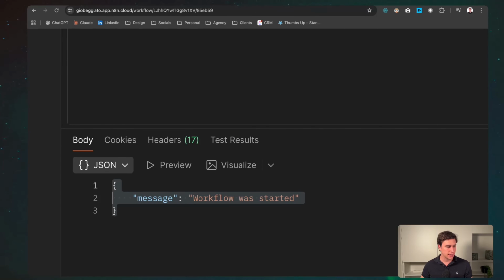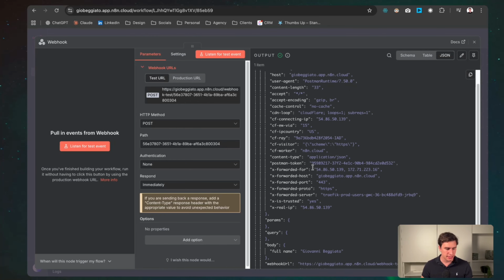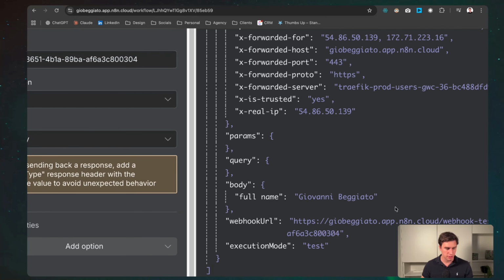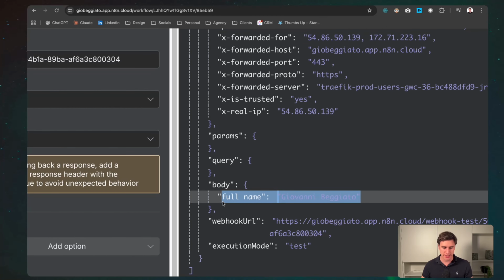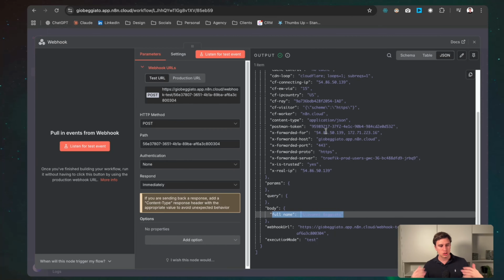And if I go back into n8n, I can see that I received in the body the information that I sent, right? So now we did one step, which is from one server, or service, which is Postman API, we sent the data to n8n. Now let's try to do the other part, which is, okay, now n8n received them. Now what I want to do is I want to try and send back the data to Postman saying, hey, data received. How do you do that?